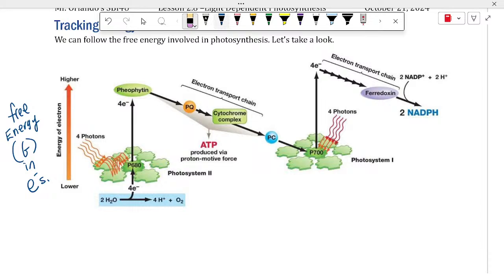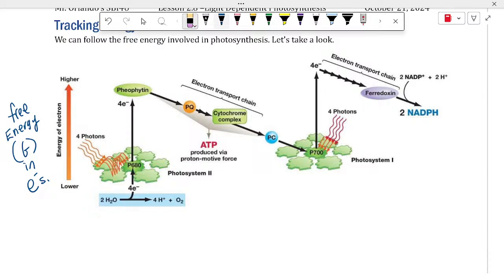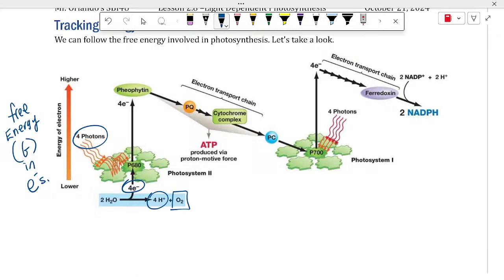Now this one here does show you the basic numbers, which basically say that for every 4 photons of light, why are they choosing 4 photons as that metric? Well, on the previous page, do you remember that we said that 2 photons of light gave us half an oxygen? Can we all agree that that's an obnoxious unit to work in, half of oxygen? So basically, for every 4 photons, we will end up being able to release 4 electrons, right? Which is enough to produce 4 H plus ions, and notably, it's enough to make 1 oxygen molecule. So that's why we've scaled this whole thing up by 4. Does that make sense? Yeah.